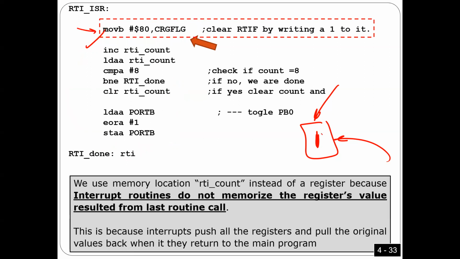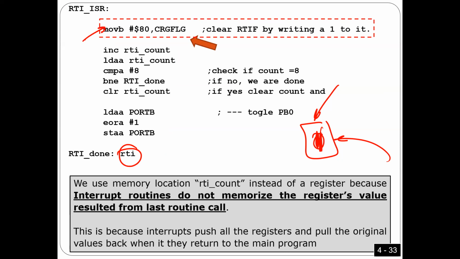It's okay. You clear the flag bit so that if there is another interrupt, it should be recorded here. But you are not gonna respond to this interrupt until you leave. You go to the main program. So if it happens once I go to the main program, I'm gonna come back to here. You got what I'm saying? Anyway, so number 1, you have to clear the flag bit. You have to end it with Rti, as I told you.